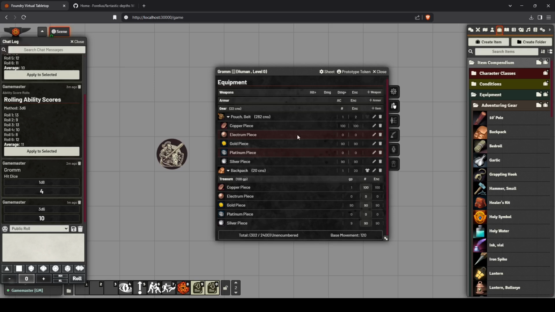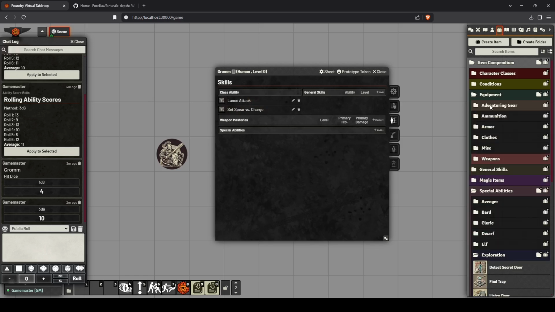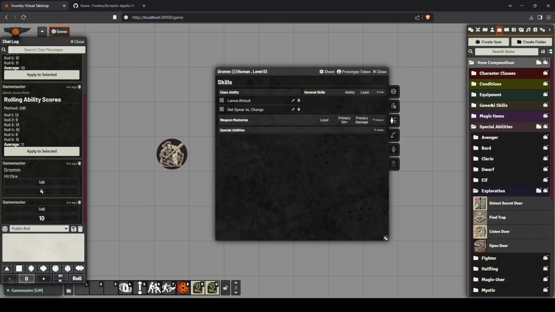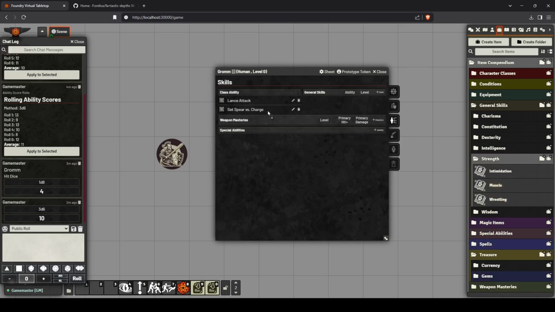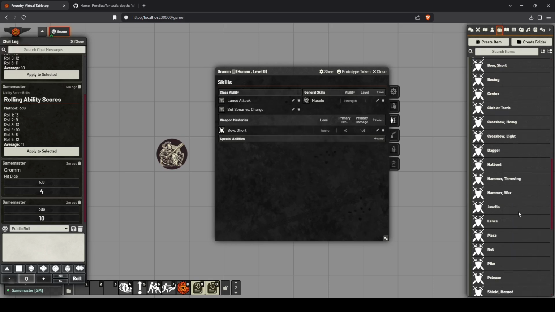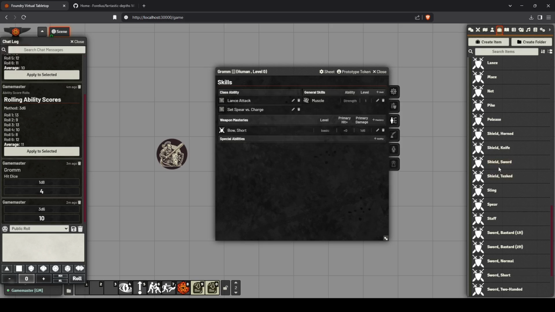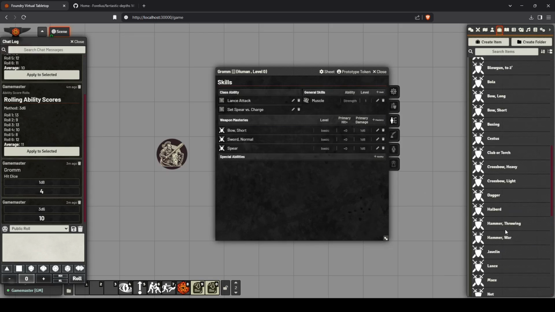Buy the gear. Once we have the gear, you can see the class abilities already here. If you're allowing your characters to have skills, they could pick their skills. We'll just pick one to show. Got the muscle skill. And a fighter would get 4 weapon masteries, so let's give them a short bow, the sword, normal, spear, and a dagger.